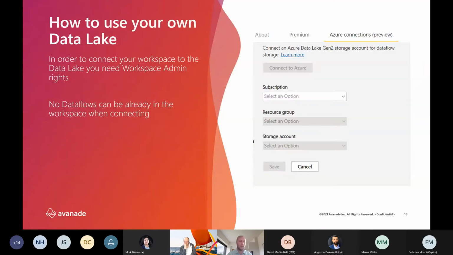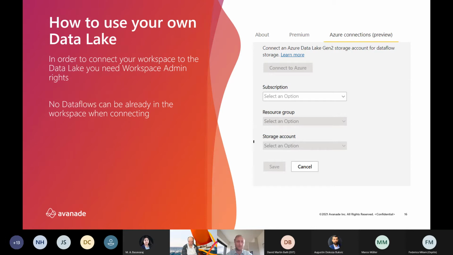Okay, so as you may know, sometimes you create data flows and you just don't know where they're going to be stored. They're going to be stored in a managed data lake that is free to use when you use data flows. But sometimes you would also like to use them, extract them, or share them. And so you can also create a connection between the Power BI service and a data lake. For that, you can just go inside your settings and connect here. What is important to know is you have to be a workspace admin, and you cannot have any data flow already in the workspace. So if you do, either save them, delete them, or create a new workspace.